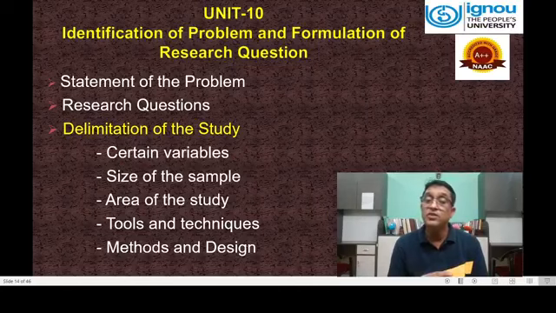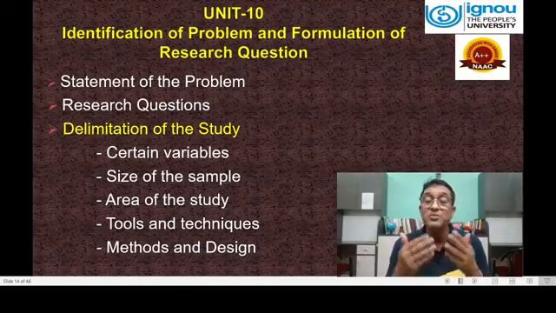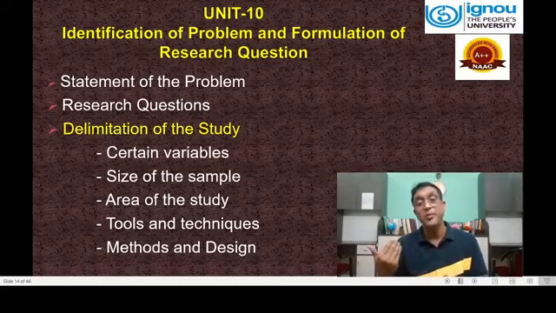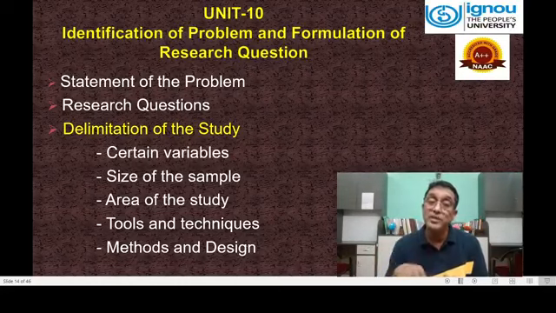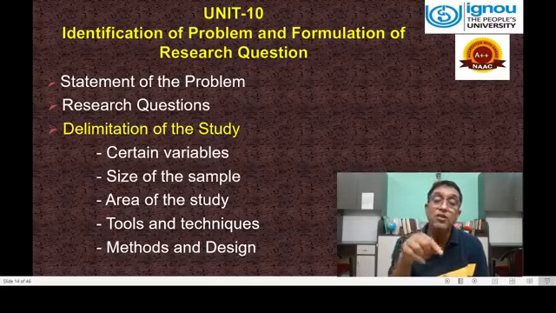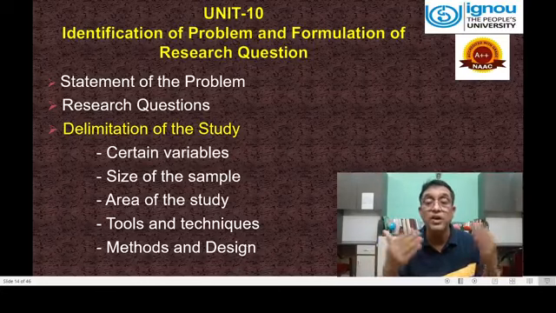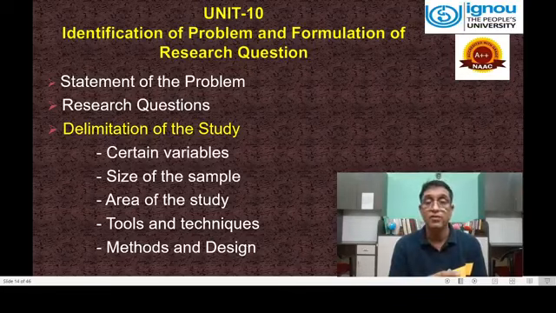Okay. Objectives are not exactly the research question. Research questions may be many, but objectives may be few. And many a time, research questions may be few, but research objectives may be many. Okay, but the objectives should be stated to get the answer to this question, to give a clear-cut idea of how you will conduct this study. What is the aim for conducting this study? Okay, so that's why you have to state the research question, then the research objectives, then further the hypothesis if it is required.